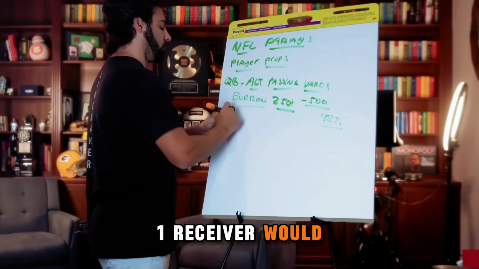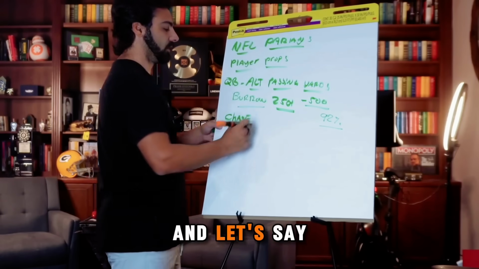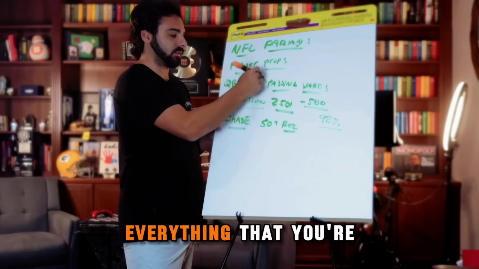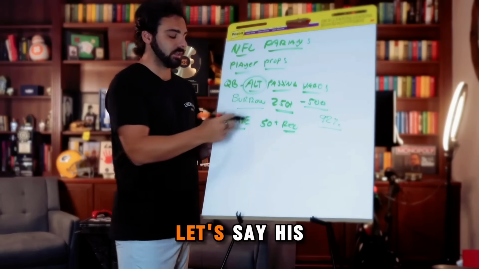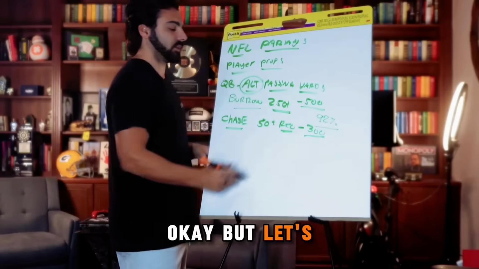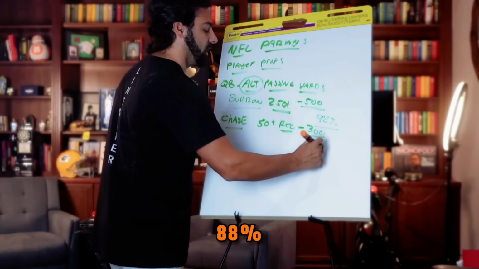So his number one receiver would be Ja'Marr Chase, obviously. Okay? And let's say Ja'Marr Chase, 50 plus receiving. Again, this is alternate. Everything that you're looking at here is alternate lines. Let's say his 50 plus receiving is minus 300. Okay? Well, let's say the probability on that is 88%.